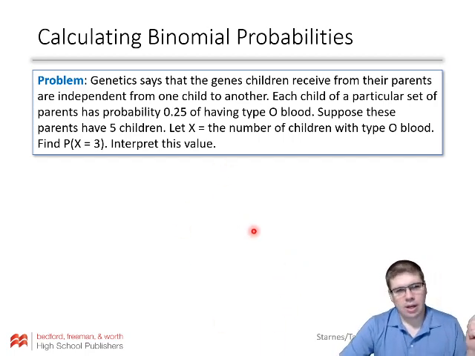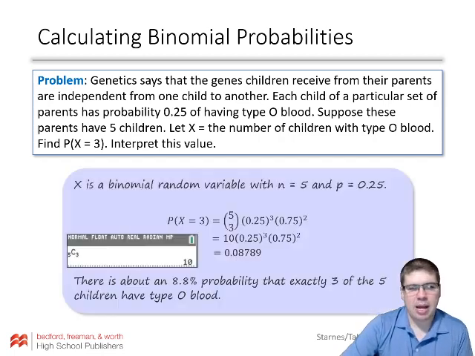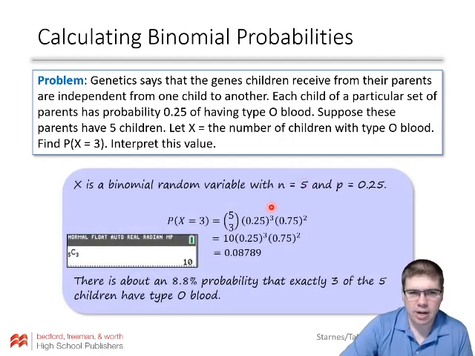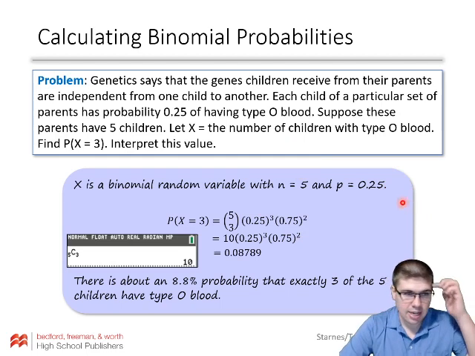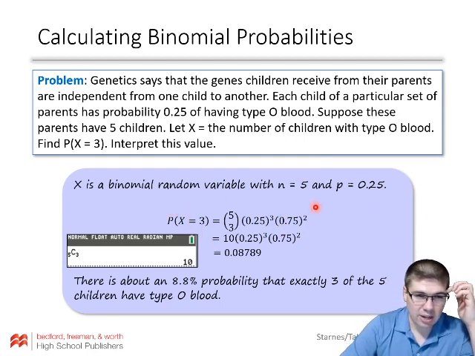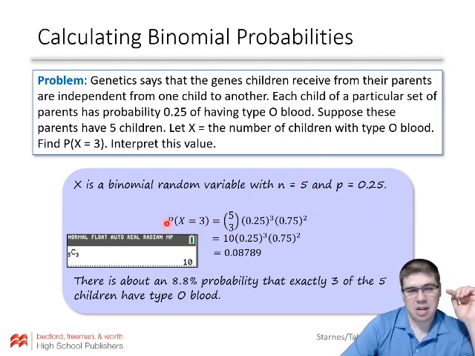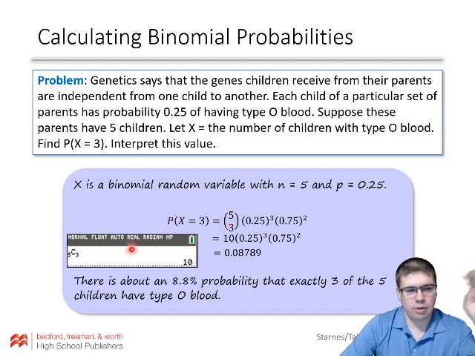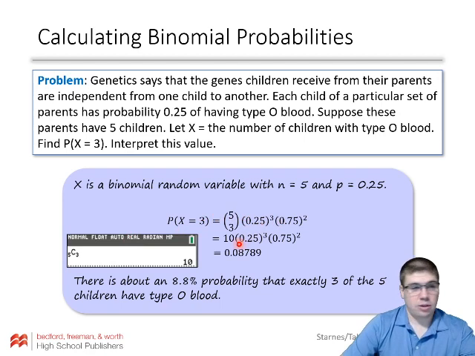All right, so we've got X is a binomial random variable with 5 trials and a 25% chance of success. And so the way that we can do this calculation is right there. You type the formula in like that. 5 choose 3, that's a combination. That's how many ways this can be done. How many different ways can I pick 3 from 5? And it turns out it's actually 10, by the way. And then the probability of success, 25% 3 times, 75% 2 times, and that ultimately multiplies out.